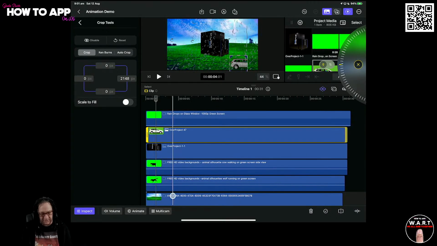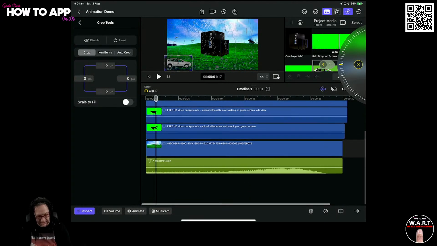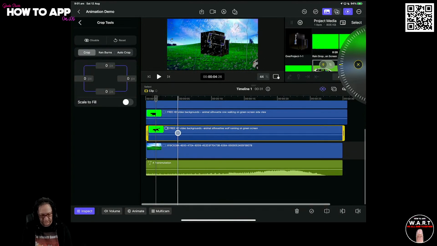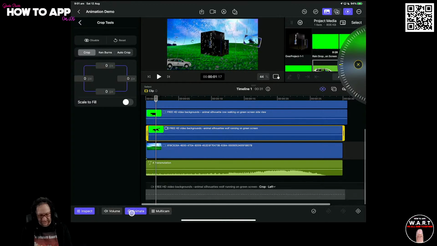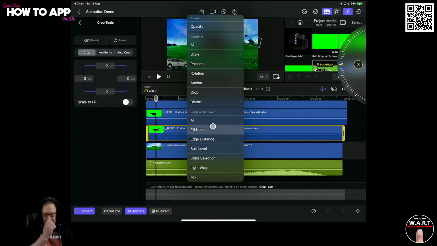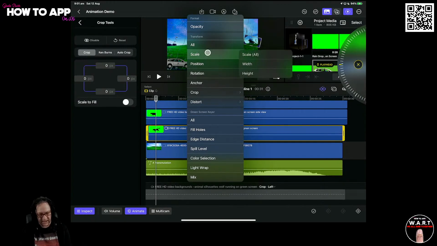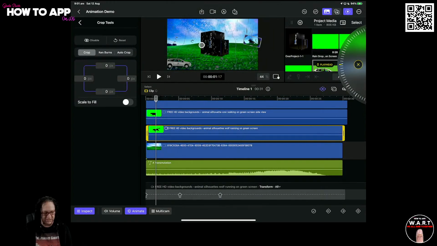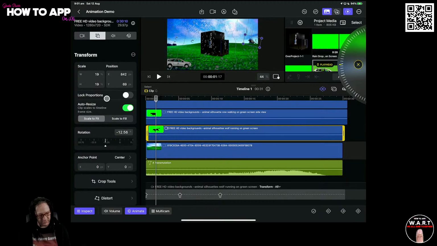So the thing that we forgot to do last week was find the selections for animation. And as you've seen today, it's really easy. Whatever you've clicked on, you can click animate, and here's where your options are to do edge distances, light wraps, positions, scales. I just have mine set to all because I can do whatever I want. And we're all good. You can animate colors.